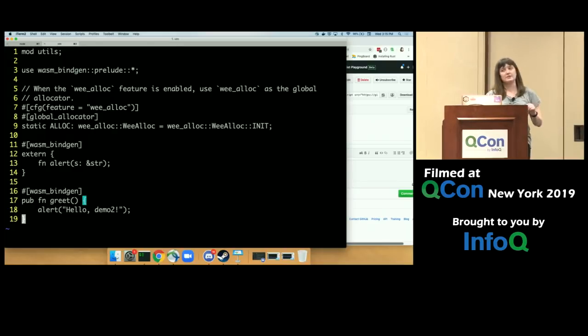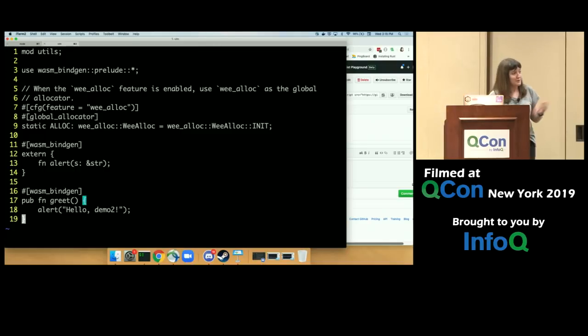But guess what Rust doesn't have? An alert function at all. But the browser does. And so we need to tell our Rust, which will then be compiled to WebAssembly, you don't have this here, but where you're going, expect it. It will be there, I promise. And so from lines 12 through 14, we've created an extern block. And inside there, we can just list our function signatures for the things that we expect to have. And so here I expect to have an alert function that should take a string.